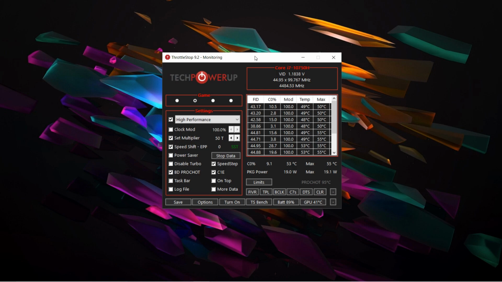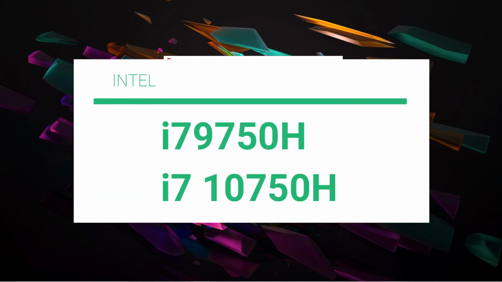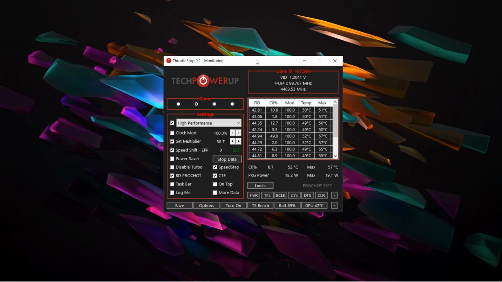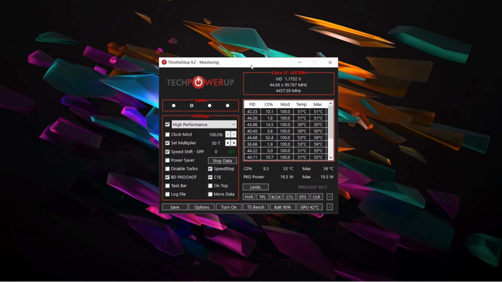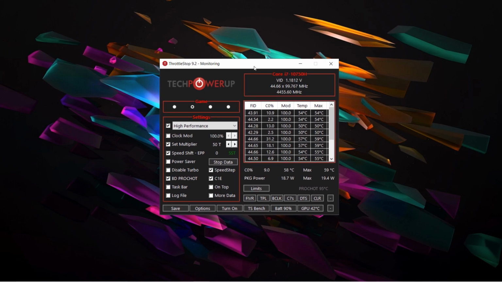even after a cooling pad, I was still getting much higher temperatures. So these settings will definitely work for the i7-9750H, and also for the i7-10750H, because that's what I'm using. I'm going to show you the steps to follow in this video, but be careful and watch this video till the end so you get the full information on how you can do this to your system and get the best result out of your CPU.